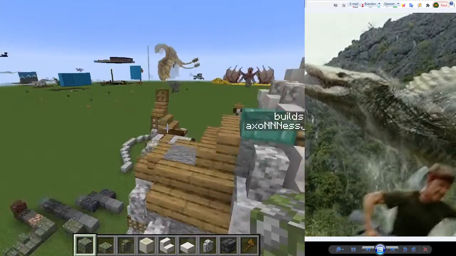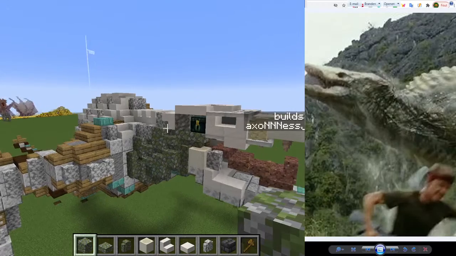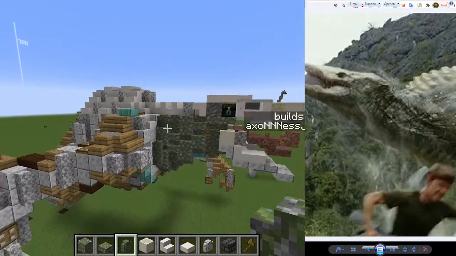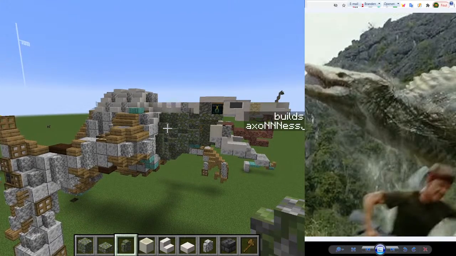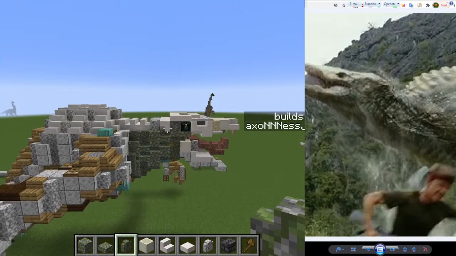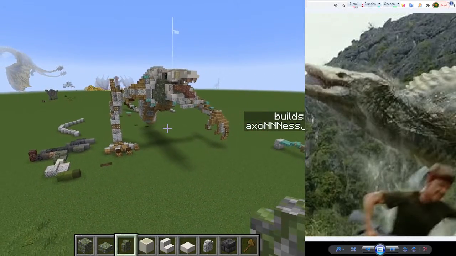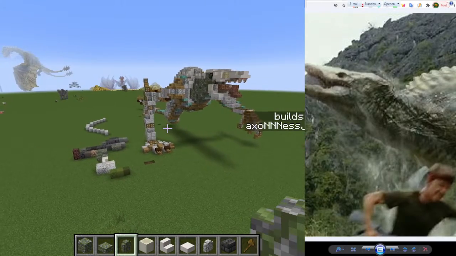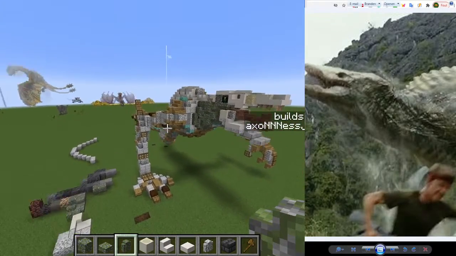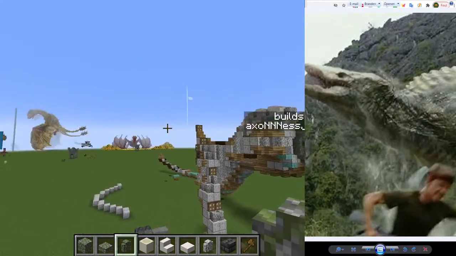What is my favorite build? I think my favorite build may be Smoke, because it's also one of my favorite monsters slash creatures from films. And I also like how it turned out in Minecraft. That's probably my favorite build, as in how well it turned out. I think that's maybe one of the latest ones, like Godzilla, or maybe even this one I'm working on right now, because I think it's starting to look pretty cool already. Though we still have a lot of work to be done.